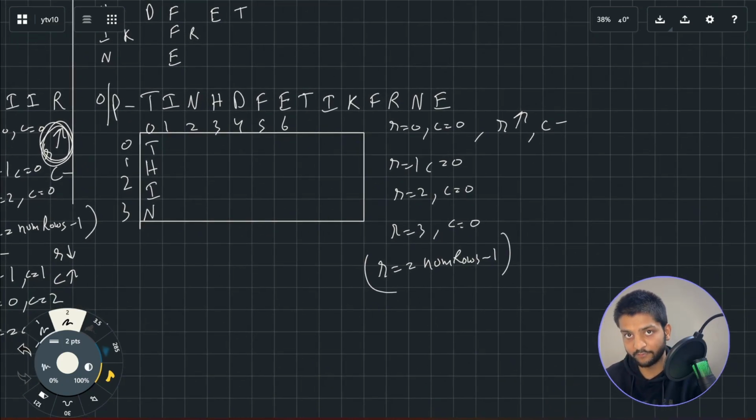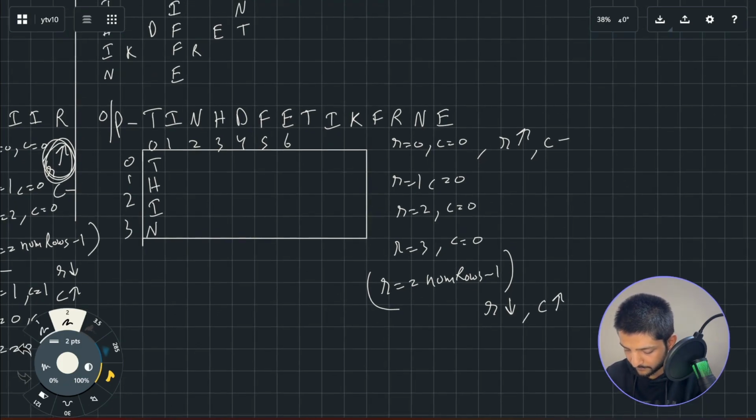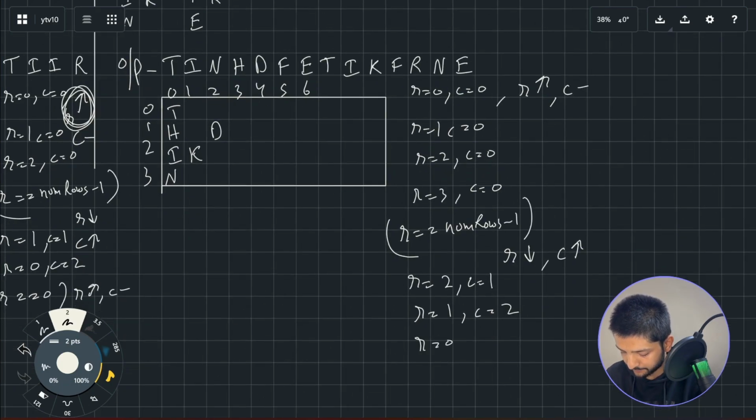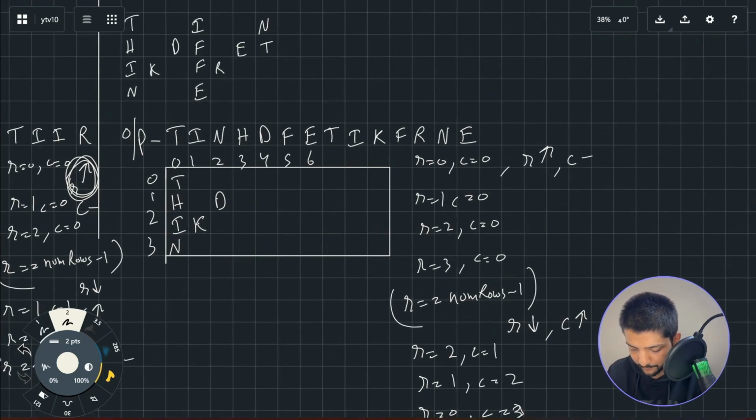When we reach the last row, we start decreasing the value of r and increase the value of c. So in that case, r will become 2, c will become 1. And I'll put K here, 2, 1. R will become 1, C will become 2. I'll put D here. And R will become 0, C will become 3. I'll put I here.